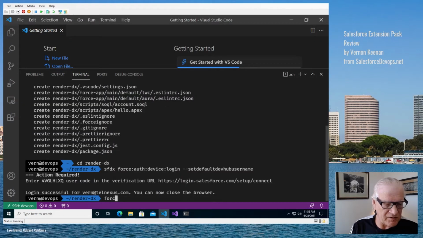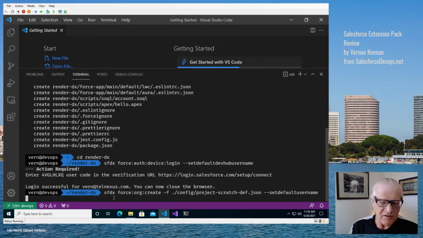I can now do the force. Well, I'm just going to go ahead now and do the create command. sfdx force:org:create, project name, excuse me, -f config/project-scratch-def.json --setdefaultusername.